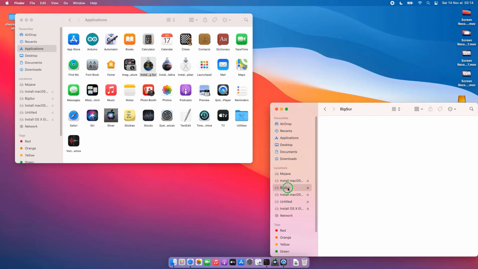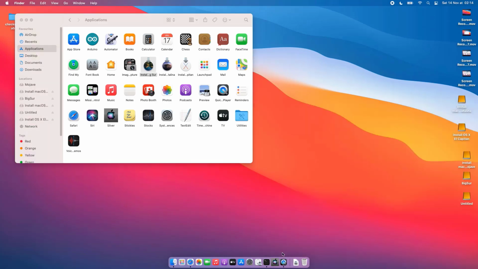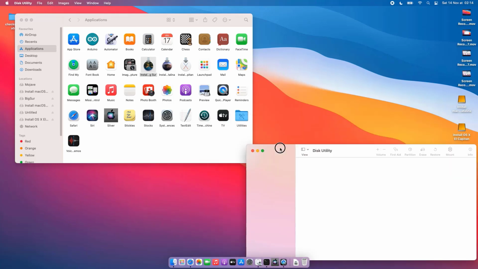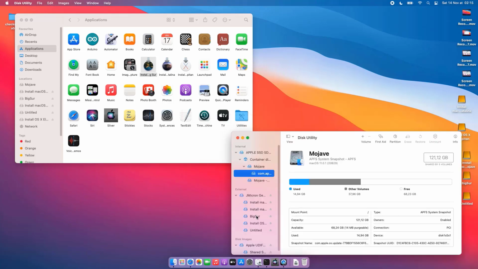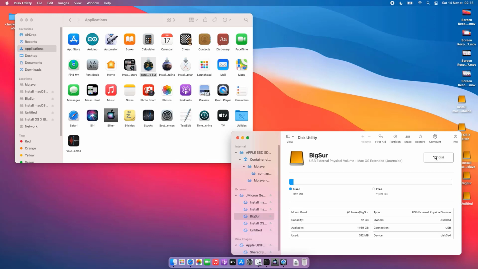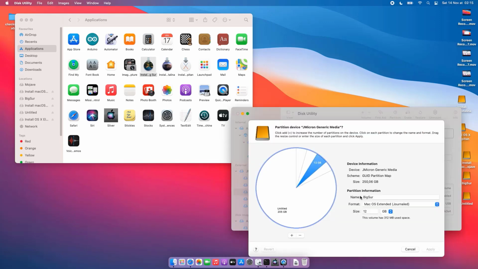my hard disk. I will show you another way to do this. In one hard disk I have all the operating system. Okay, so for the Big Sur I need more than 12 gig. So here I have already assigned 12 gig, which is not going to work. So I need to make another partition more than 12 gig, let's say 15 gig. Okay, and the partition should be macOS extended journal.